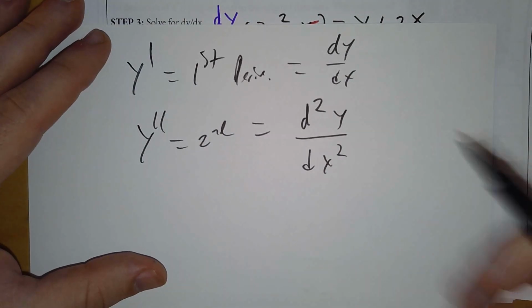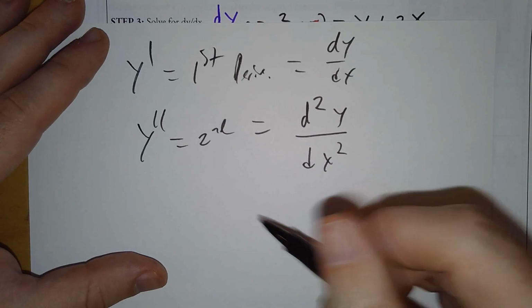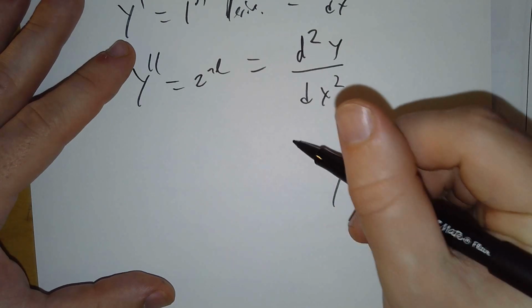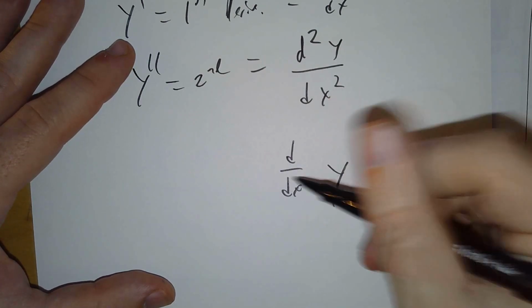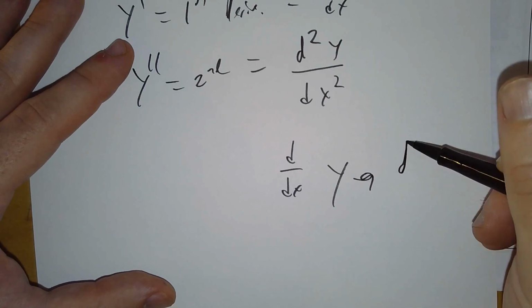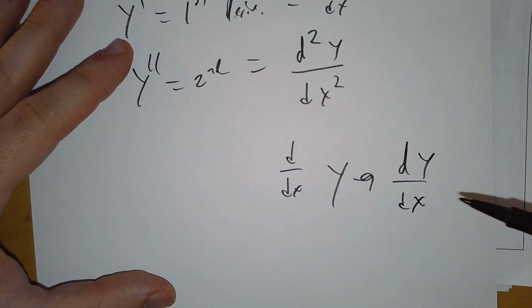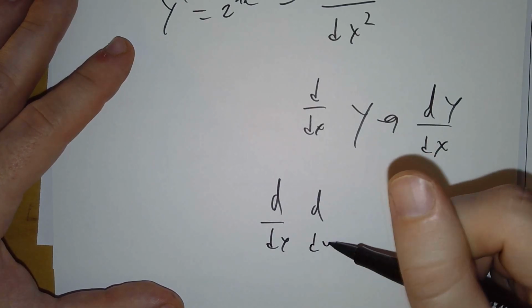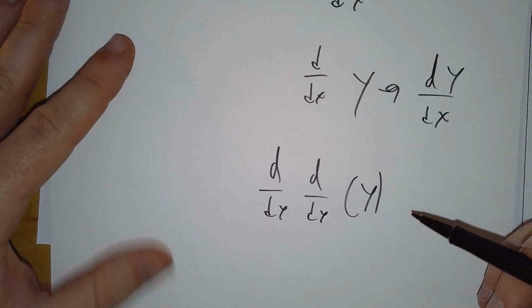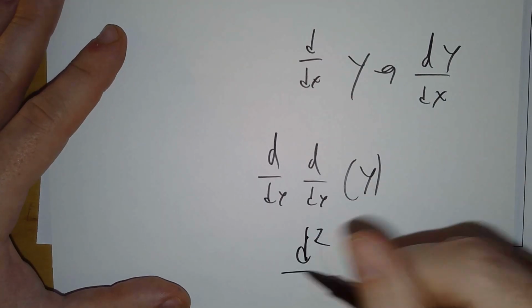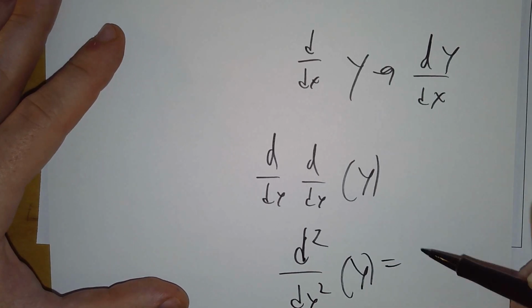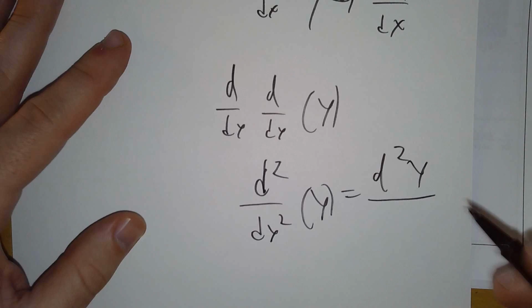The reason that's there is that when you're taking the derivative of y, if you take the derivative of y one time, d/dx of y, you get dy/dx. If you do it twice, you get d/dx times d/dx times y, which is d squared over dx squared times y, which is why we have d squared y over dx squared. Okay, so that's the notation, just in case you're wondering.